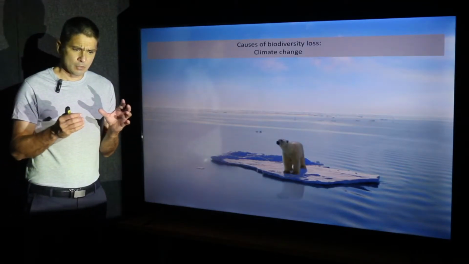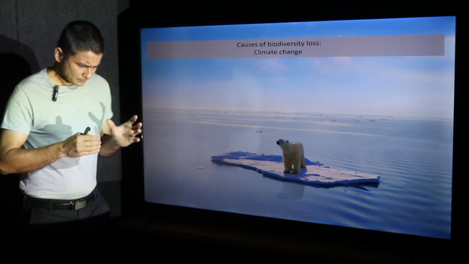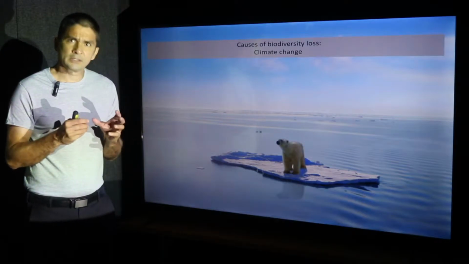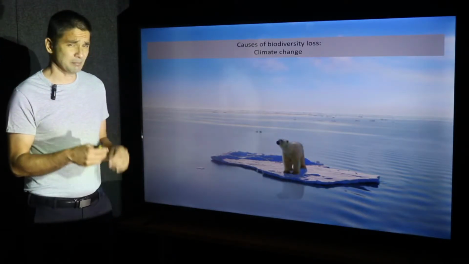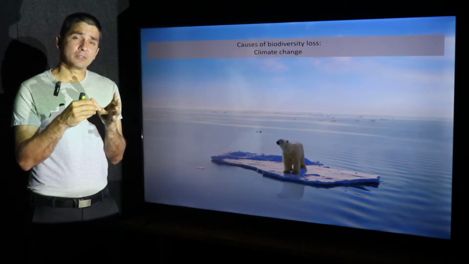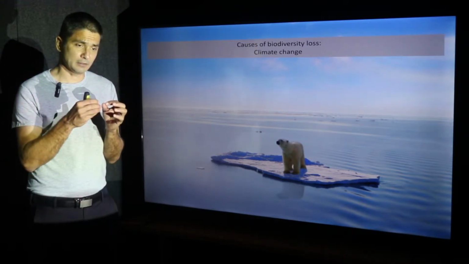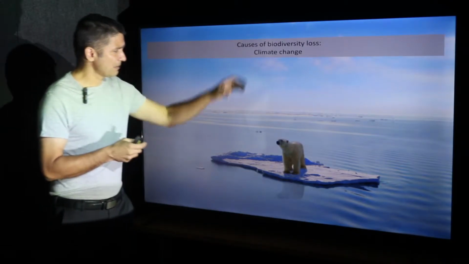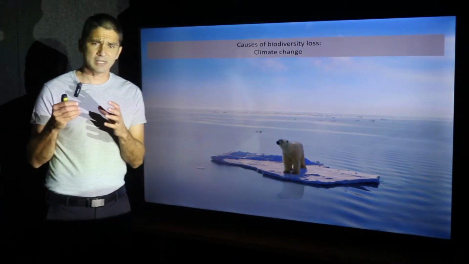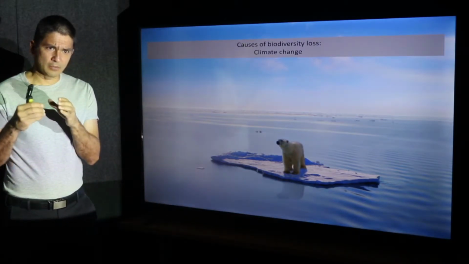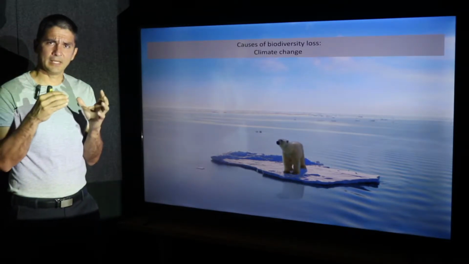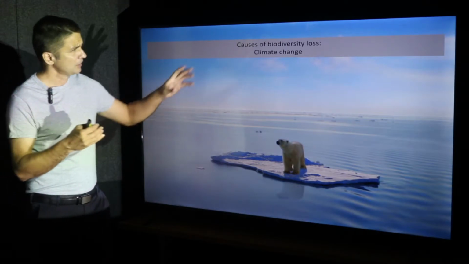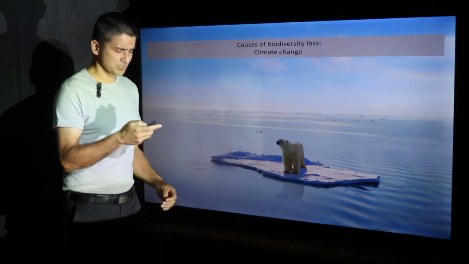Okay, so moving on, today we're going to be looking at the third leading cause of the decline and extinction of a species, and perhaps one of the major and most concerning drivers of biodiversity loss, which is climate change. Again, we had already established that the other two driving forces of extinction up to now have been overexploitation and habitat loss. Today we're going to be looking at climate change.